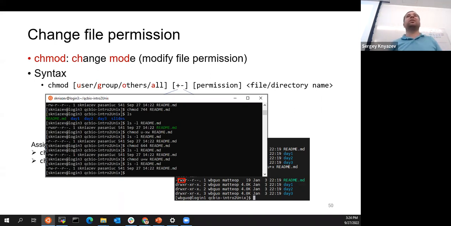And be careful if you change the file owner to somebody else, right? Because it's your file, you can change the owner. But once you change the owner, you can have trouble changing it back when you lose privileges. So you can only change permissions of files that you own. But you can change the owner.